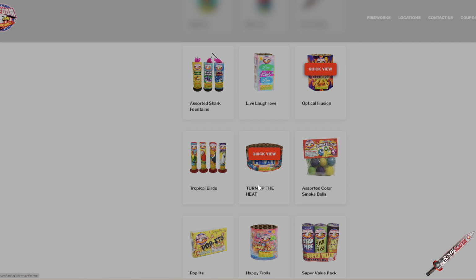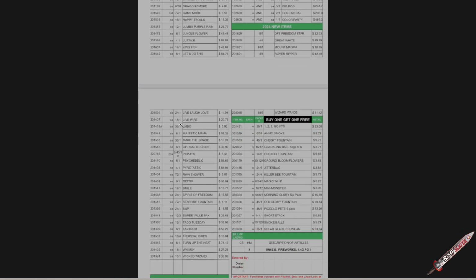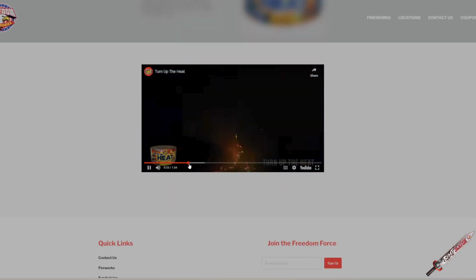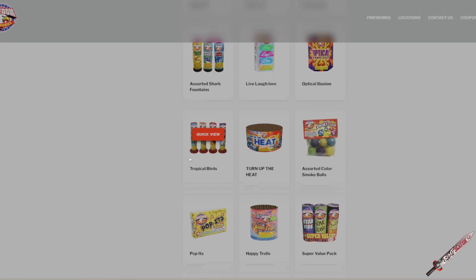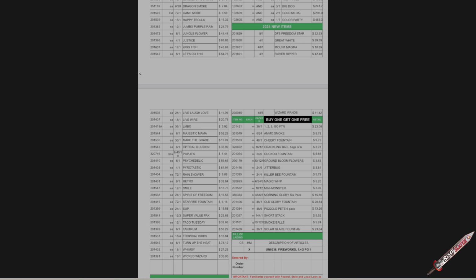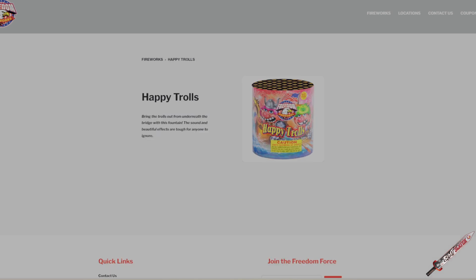Turn Up the Heat. This is very similar to Atomic Salsa. If we look at the price on this puppy, Turn Up the Heat is $78.12, pretty much the same price as what you're going to spend at TNT for Atomic Salsa. So not bad here. I like Turn Up the Heat. We have Happy Trolls. Not a bad item here with the price of $19.32. So already better than Sup when it comes to price.